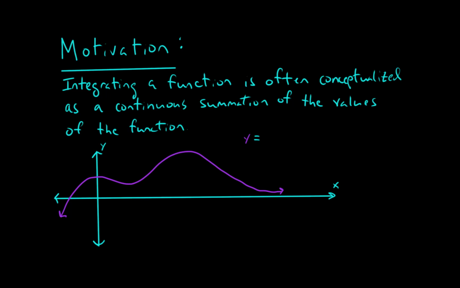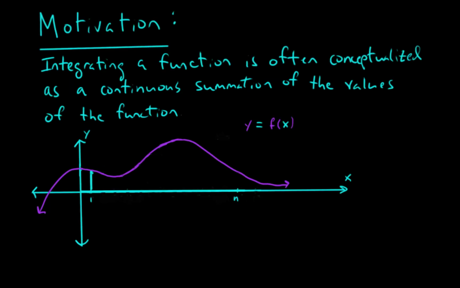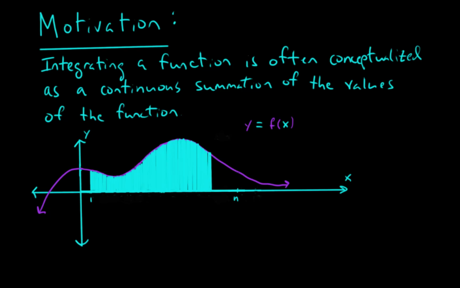And then if we want to find the definite integral for the function y equals f of x from some value, say 1 to n, what we do is we take the limit of summing up these little rectangles that are bounded between the x-axis and the function y equals f of x. So each of these rectangles here will have a height of f of x. And the idea behind the Riemann integral is that as we sum up more and more of these rectangles, so the rectangle's base becomes narrower and narrower, and we're summing up more and more of them in this interval between 1 and n, that approximation for the area under the curve gets better and better.